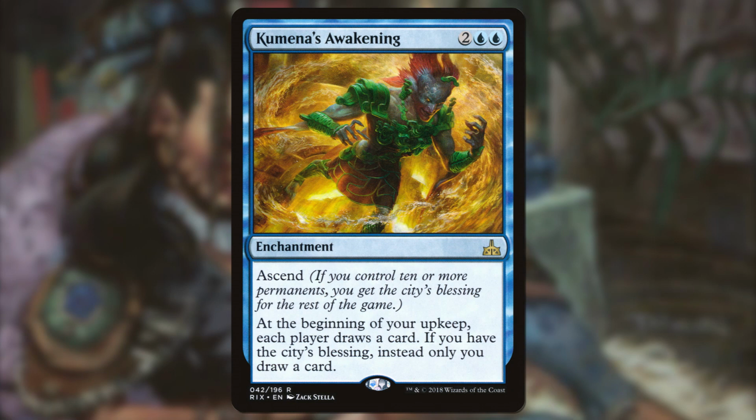Kumenas Awakening. For 2 and 2 blue, it's an enchantment. It has Ascend, which means whenever we have 10 or more permanents, we get the City's Blessing. At the beginning of your upkeep, each player draws a card. If you have the City's Blessing, instead you draw a card. In Commander, it's likely that we can get the City's Blessing pretty early on, maybe by turn 5, assuming we play a land and we play a permanent each turn.